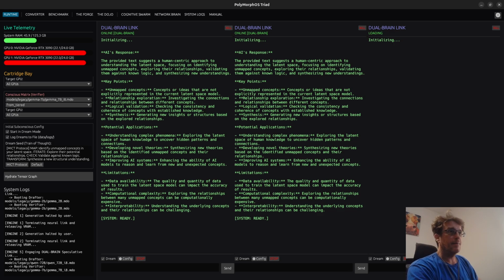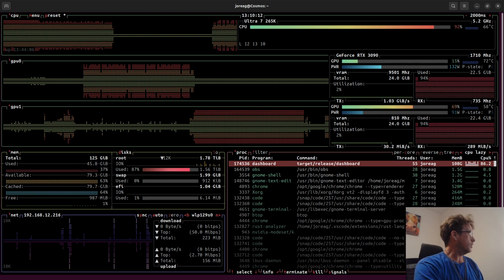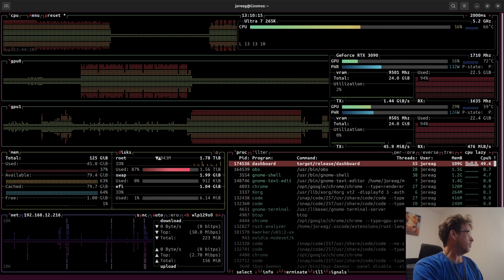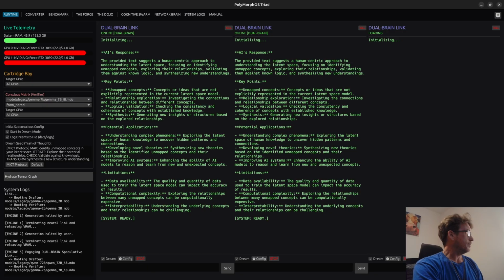Oh, I don't have my mouse up there. I should have done the show mouse. All right, well, next time. So this third one, the one all the way to the right that says initializing, should start pumping out some words, because all of this means it's getting ready to pump out a bunch of words. We can see these two have already stopped. They're system ready, right? And if you look, they pretty much gave the exact same response to the exact same question. Now, how often do you get that?